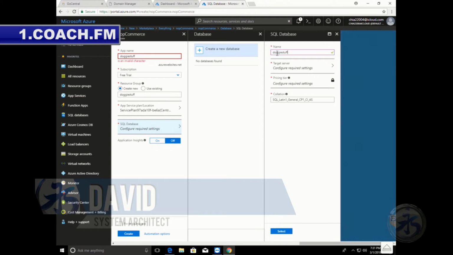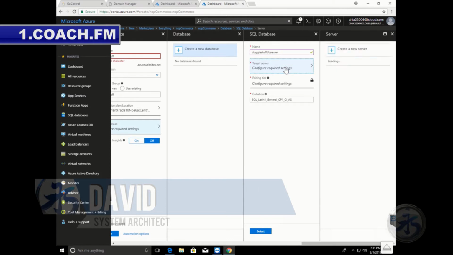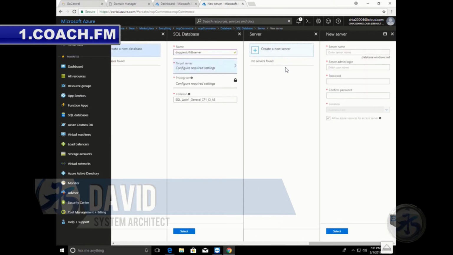DB server. And then let's choose the basic info. Now we're going to, actually, no, we made a mistake. I'm sorry. This is the name of the database. Doggy stuff DB. There we go. And then here's the server name over here. Type doggy stuff DB server over here.